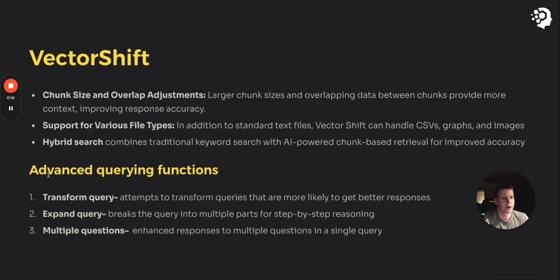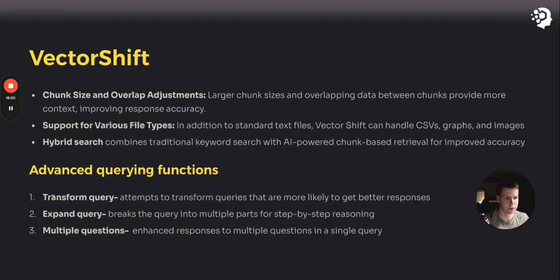VectorShift also supports advanced querying functions. So what does that mean? So of course, when you're handling thousands of different customer service inquiries, these questions are going to be all kinds of things, right? Some could be very basic and simple. Some could be as long as a page, because people have all sorts of problems. You never know what you're going to get in customer service. So you want your voice assistant or your conversational chatbot to be able to handle all these things, all these questions. So what does this look like in VectorShift?